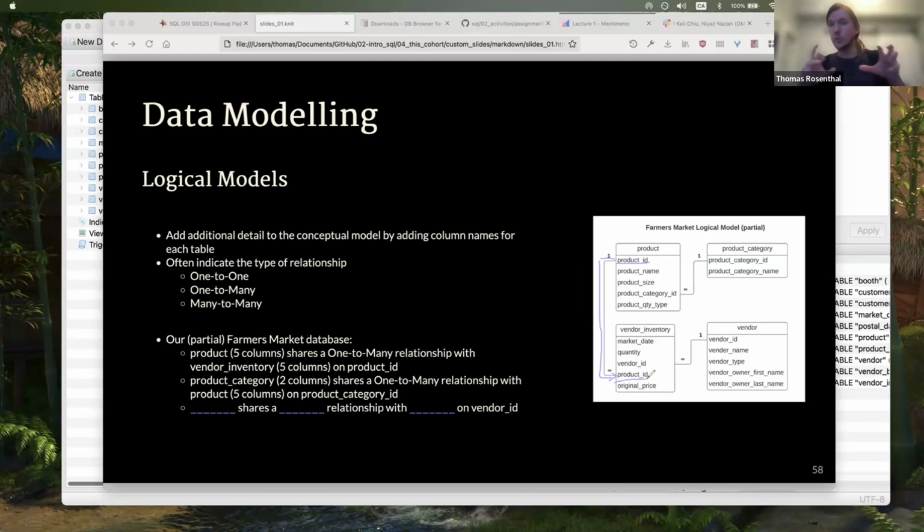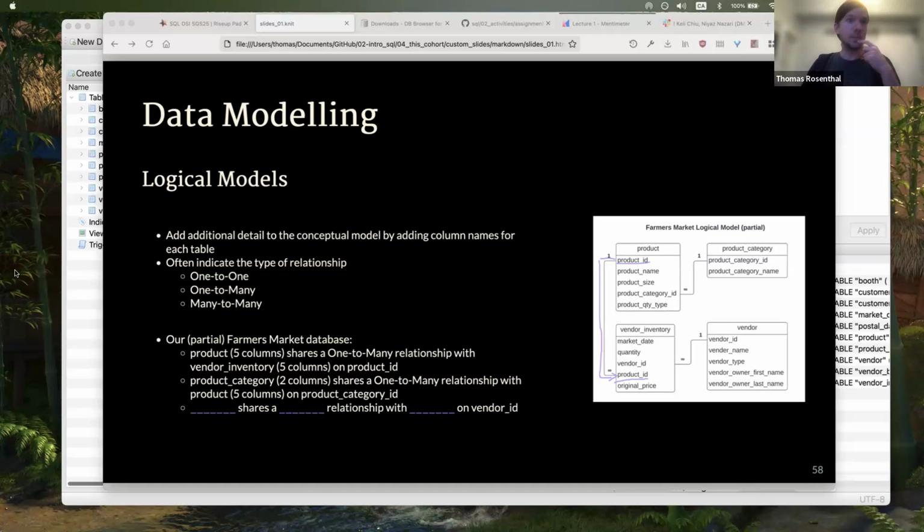There are lots of different notation ways to do this. If you've done this in the past and you like crow's feet or whatever, do it. I don't care. It's all good to me. These are just different ways of describing. I like the 1 and infinity marks, just me personally. If you're not familiar with the words crow's feet, don't worry at all. It just means there are different ways people have agreed it should be written on these diagrams. I don't have strong preferences on it.